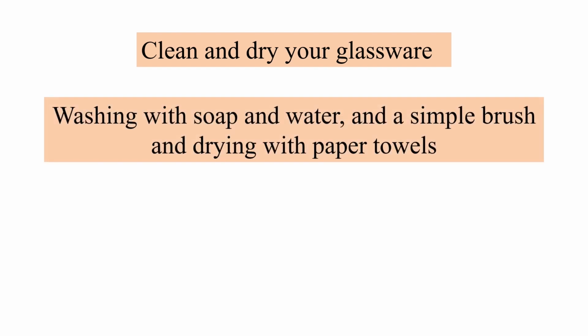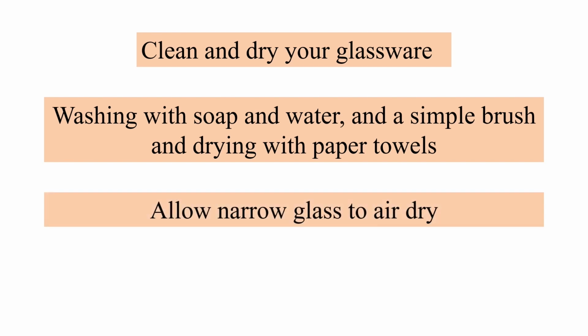Next, you should always clean and dry your glassware before use. This includes washing with soap and water and a simple brush, and drying with towels, usually paper towels. Some glassware are too small or narrow to reasonably dry with paper towels. In this case, you should allow them to air dry.